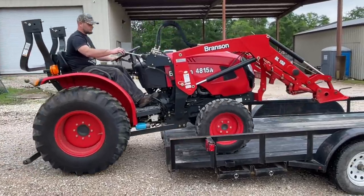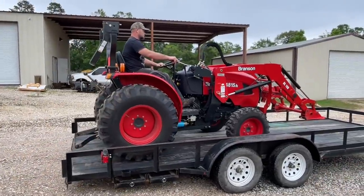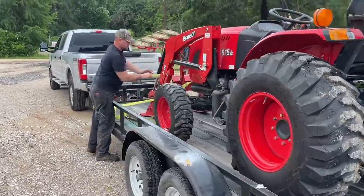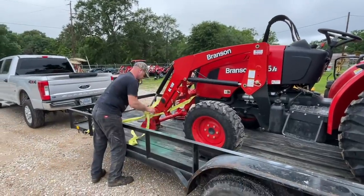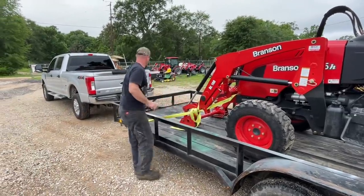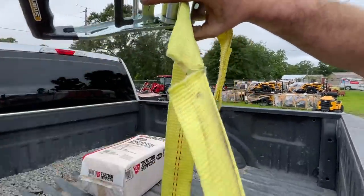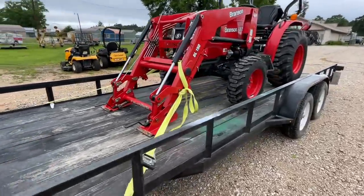Look at that. He just lifted the front end right up, and I guess the back end will just climb up. Look at that. That's awesome. If this guy is not good enough to teach me all that he's taught me with loading and unloading, and then he was good enough to show me I don't need new lines — I just gotta tighten them all up — and now he's telling me I got something wrong with my straps. You trying to make some money or what? What's wrong? What did I do? Look at this. Oh, man. There's nothing left on there. That's on the hook side. Is one gonna be enough to get me home? I've locked the brake.